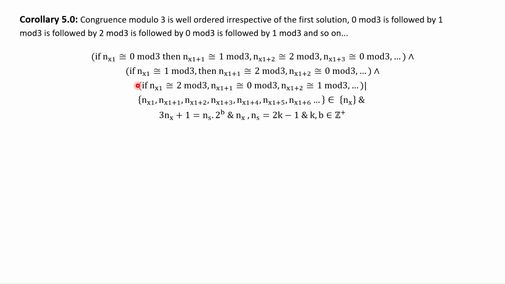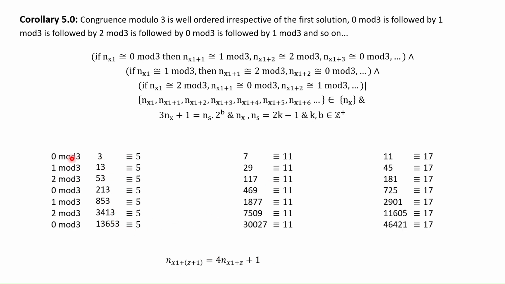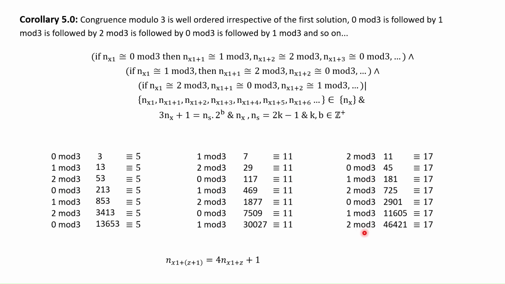Once we establish that, this is going to empower us to test for loops. We have already tested for infinity. We know that it's not going to reach infinity. Now this is the knowledge that we are going to use to test if a number can possibly loop. Say we have a solution, ns is equal to 5. So we use our formula. We have 3, 13, 53. We established this earlier: 0 mod 3 followed by 1 mod 3 followed by 2, 0, 1, 2, 1, 2, 0. It just talks about the cyclic nature of things.